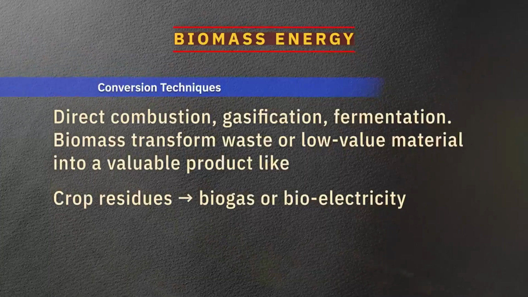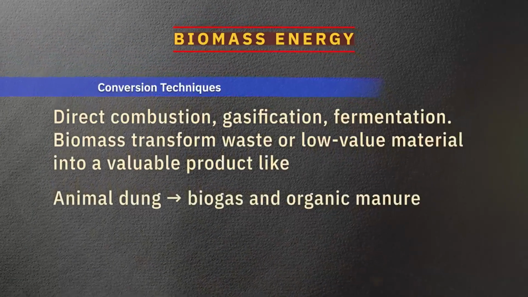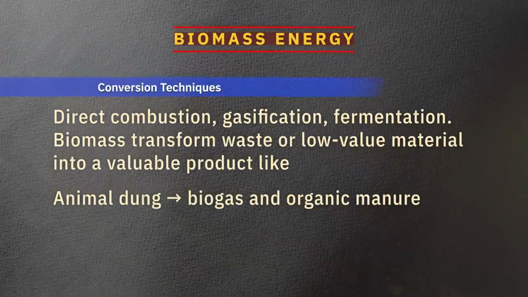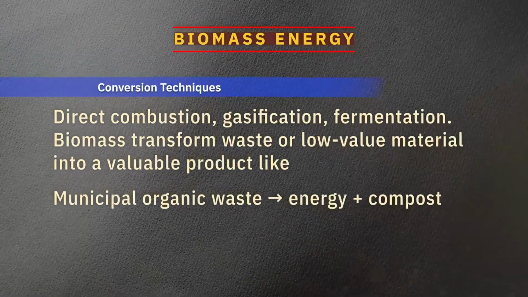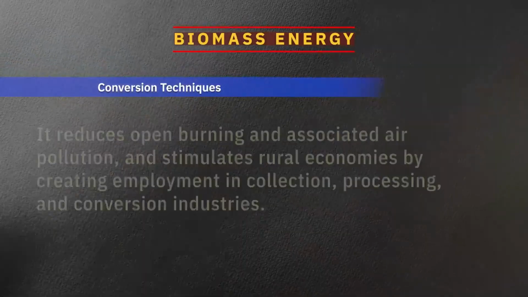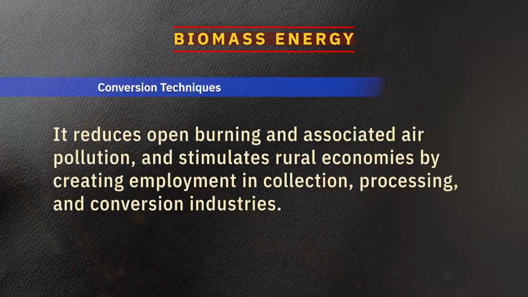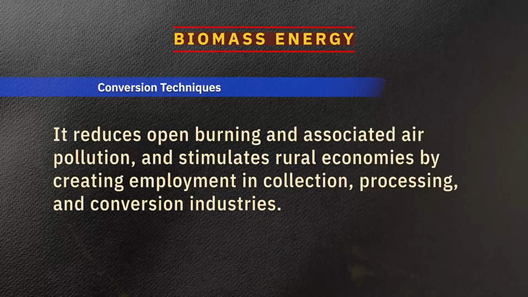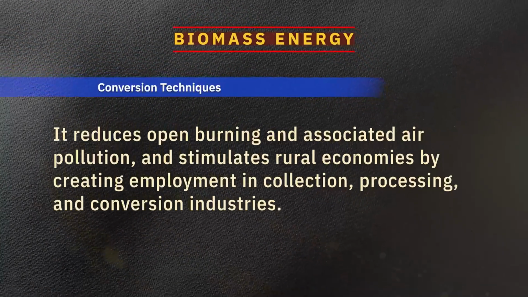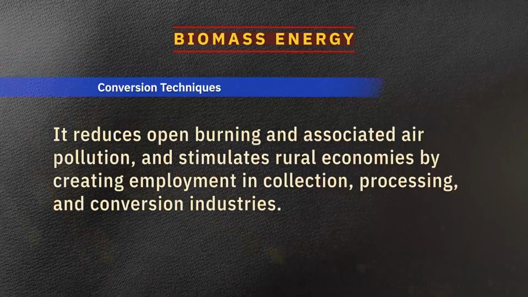or bioelectricity. Animal dung can also be transformed into biogas or organic manure. Municipal organic waste can also be transformed into energy as well as compost. It reduces open burning and associated air pollution and odor as well as related pollution problems. So, we can see that biomass energy is also a very important renewable source of energy, and its application can be seen mainly in heat generation, electricity generation, biofuel for transport, etc.